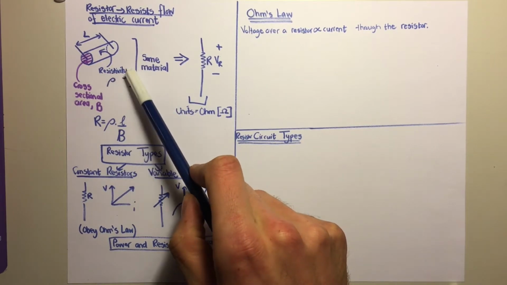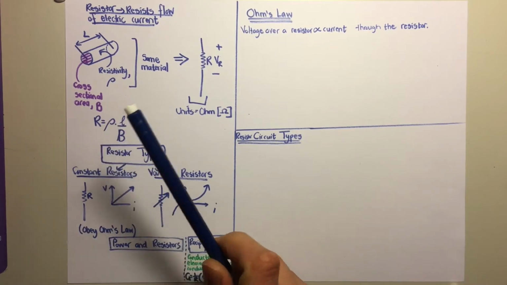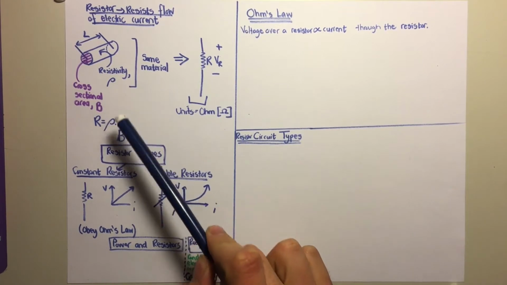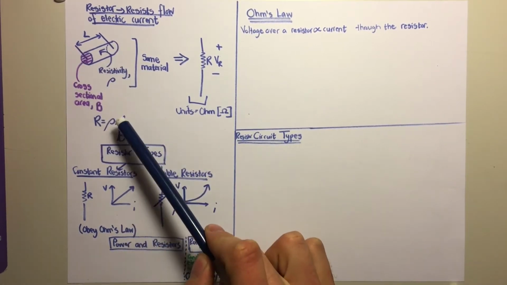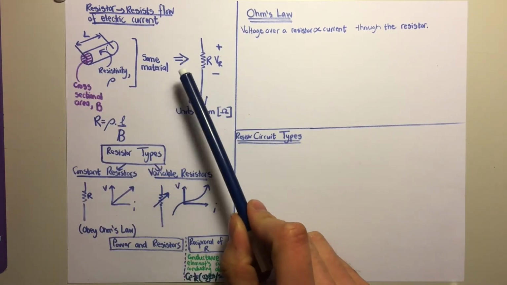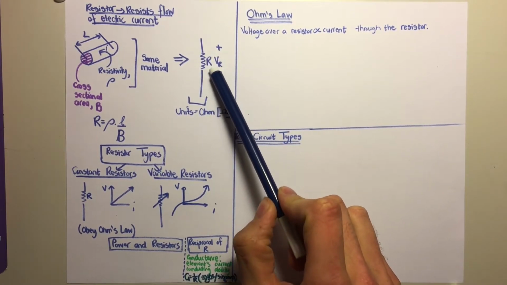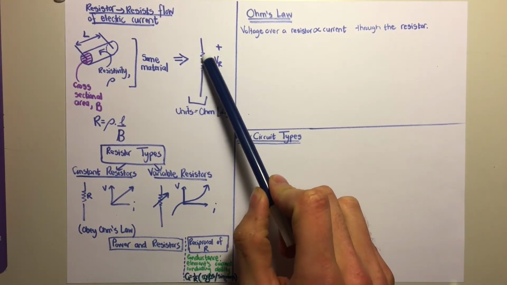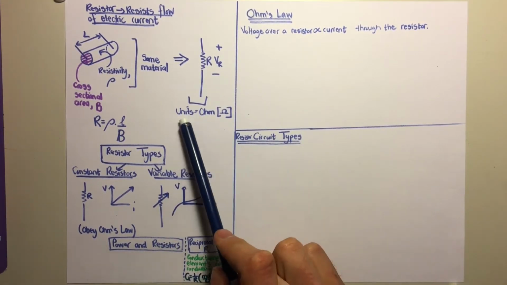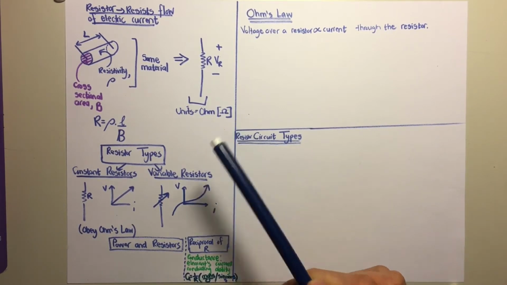This symbol is rho. So the resistivity varies from material to material. It is usually given in a table, for example, copper. And the formula for resistance based on this diagram is rho, the resistivity, times the length of the material divided by the cross-sectional area over here. And we represent a resistor in circuits by the squiggly line here. We represent it with the value R, which is some value such as 50 or 60 or 100, and the units for this value is what is known as ohm, and the symbol for that is that one there.